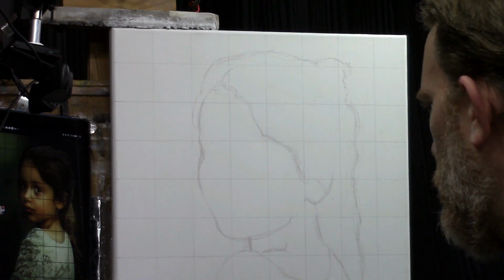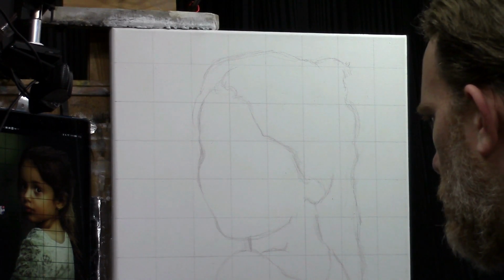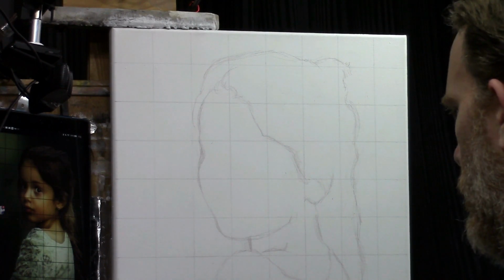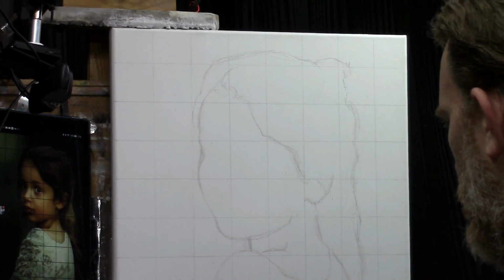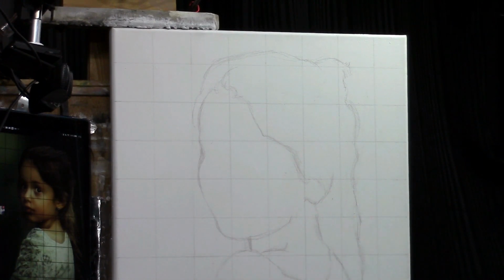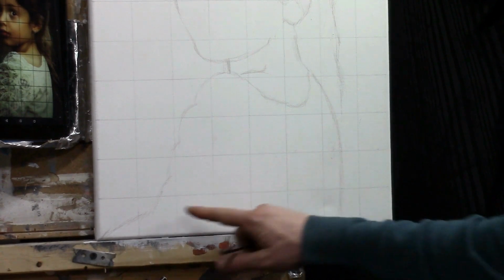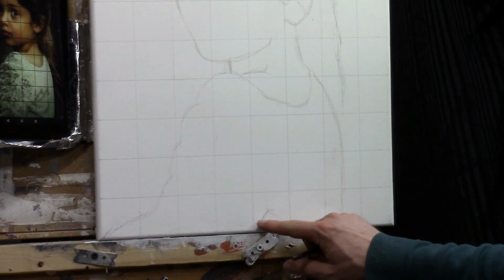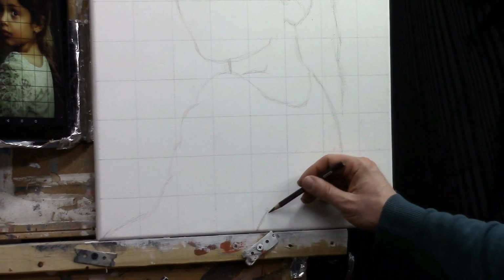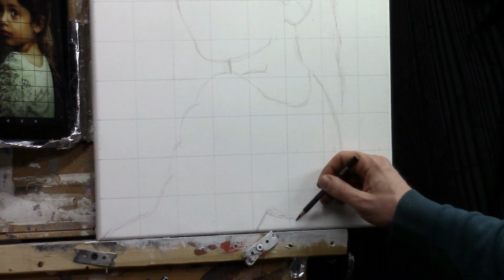And I'm going to put in one more line to delineate her clothing, and that should come over, let's see, 1, 2, 3 squares, and we'll have a line. This would be for her arm. There's a little fold right there, and it kind of makes a triangular shape. You can't see it, let me show you. Right down here, there's a little shape, 1, 2, 3 squares over, and then it's just a little bit past that intersection line. And we have a little triangular shape right there.